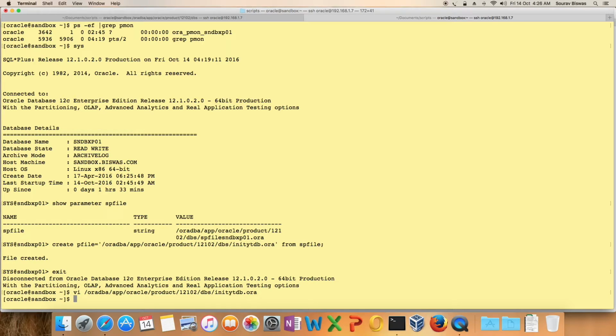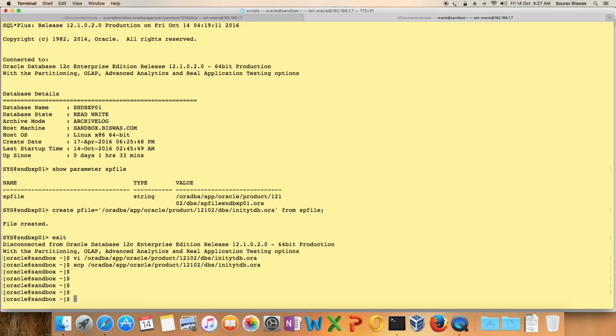Now before I go ahead, this is where people who are working with two boxes have to SCP this particular file. Once you have made changes to this P file, just SCP this to wherever you feel like, new server colon and then wherever the path is, like this. If you execute this, it will copy all the way to the new server. I don't want to move it anywhere else because this is where my new database is also going to be hosted.